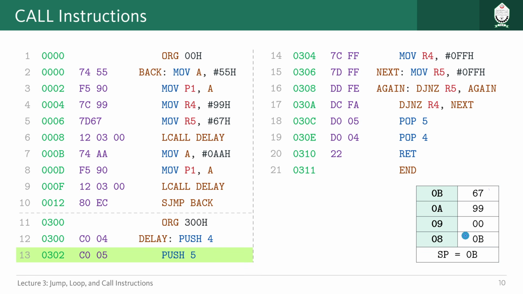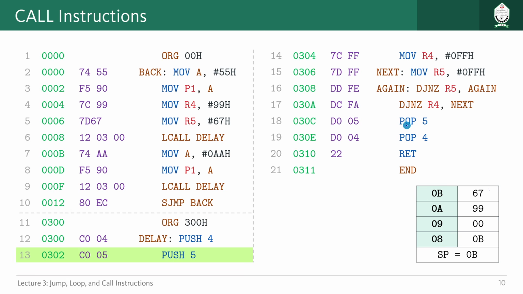Now let us look at the next portions. Here, now we can move any values we want onto R5 and R4, because we have already pushed the values of R4 and R5 onto the stack, and whenever we need we can pop those again. So now these values are getting overwritten by 255 or FFH, because this will be used as a counter for our loop. So R5 gets this value, then we have this loop which will run 255 times, and the outer loop also has the 255 value, so this will also run 255 times. So after getting all this done, we will reach here, right?